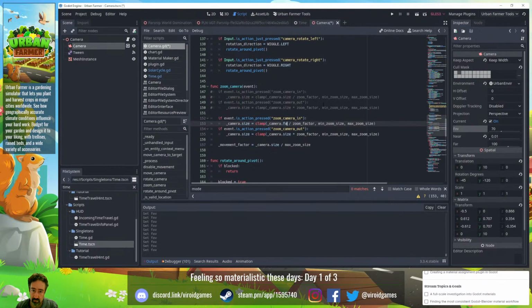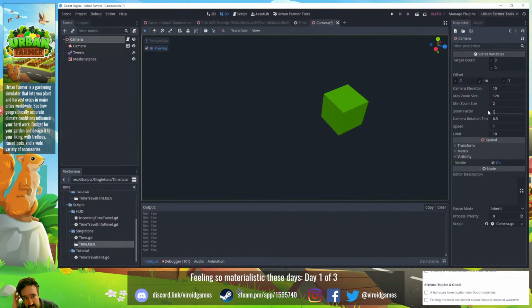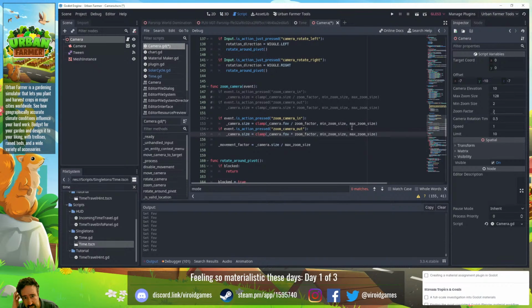FOV, let's just try this FOV. The problem is with the size, we were clamping this between min and max zoom size, which meant that you could actually go between 2 and 128 by a factor of 2 zoom, like the zoom factor, right?